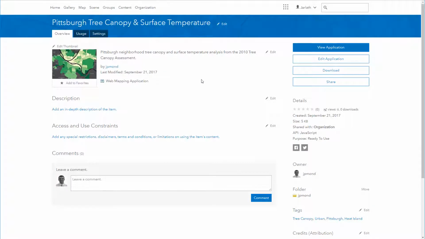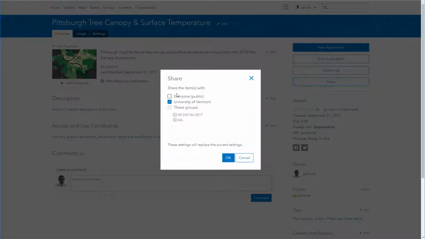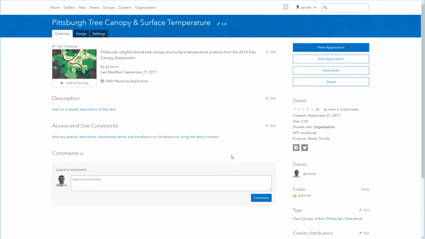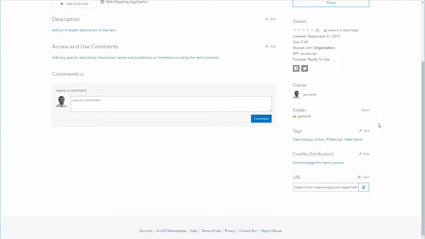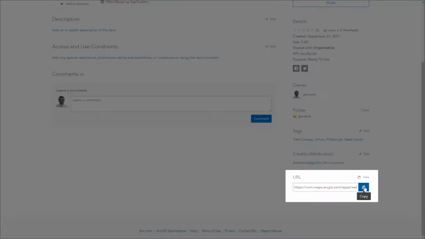We're nearly done. Our final step is to go back into the ArcGIS Online content, select our web app, and go into the Share settings. Remember, we set the Share settings when we published our map, but this is the app, and we have to set the app settings independently. Make sure that if you want everyone to see this, those not in your organization, that you check the box for everything. Once you have that set, scroll down to the bottom, copy the link, and you're ready to share your app.